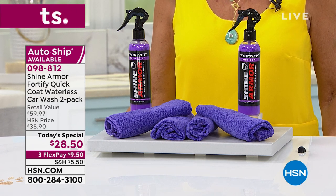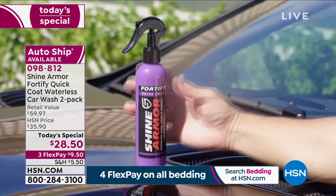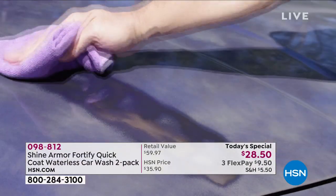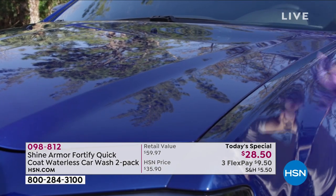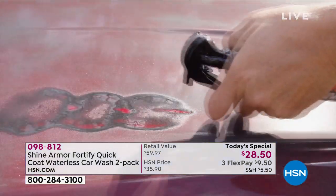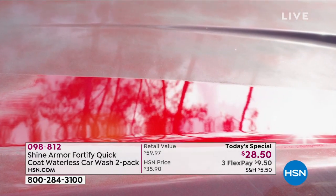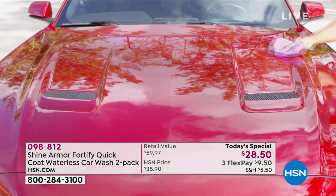That's what the Shine Armor is going to do for you. Even if you live in an apartment building, you can wash your car standing on the street without a hose, without a bucket, using Shine Armor — in a matter of seconds. This isn't where you have to clean it, then buff it, then shine it. No, it's a one-step process: you put it on, you wipe it off, you are done in seconds. But you're done for a very long time, because the protection on this lasts and lasts.